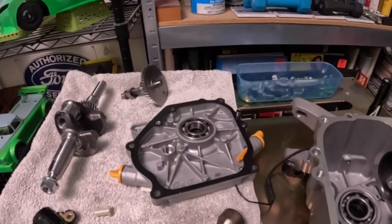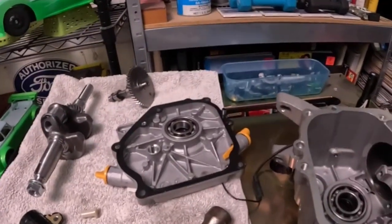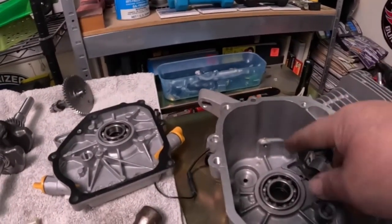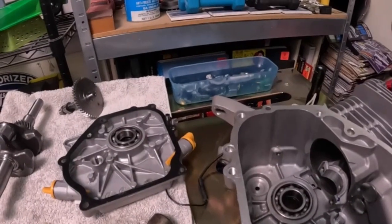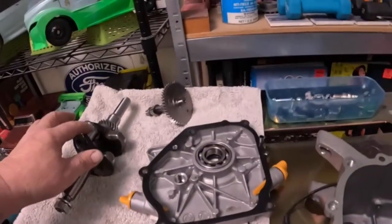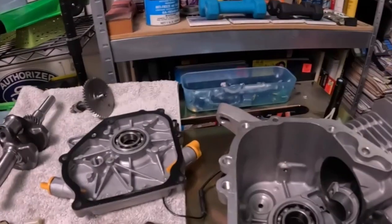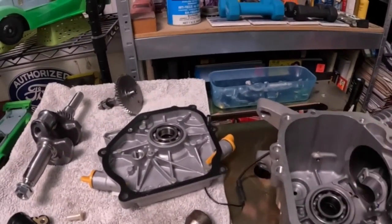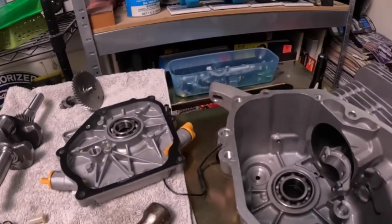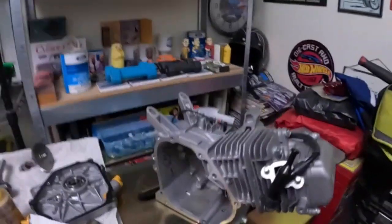I'm going to turn it on its side the other way so that all the shavings will just fall out of it versus staying in it, and see how that works as far as tapping those three holes and see what size. Once we get some bolts in there, we can put the crankshaft back in. It's kind of weird. There's no assembly lube or nothing, and this motor's never been ran. It just had a little bit of oil in it. So we'll probably smear some oil on there and put it back together. We'll have to torque the connecting rod bolts. But other than that, it should go pretty smooth. We got all the junk out. We're ready to go.